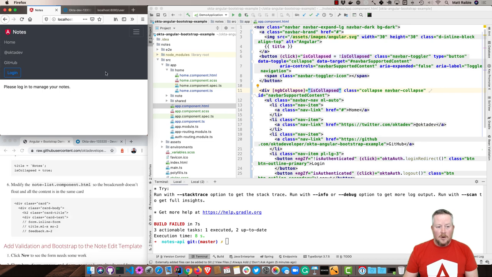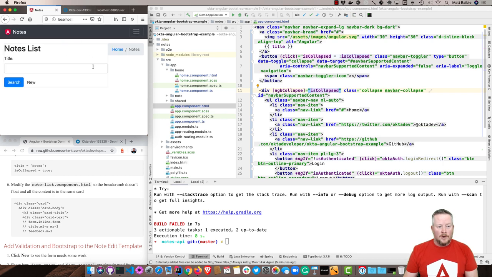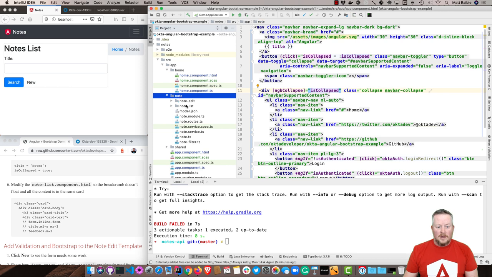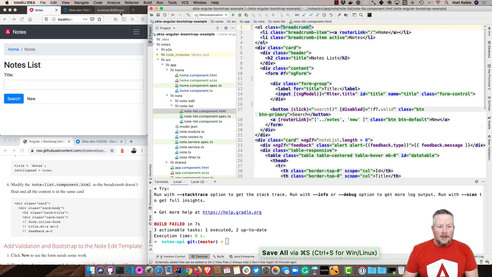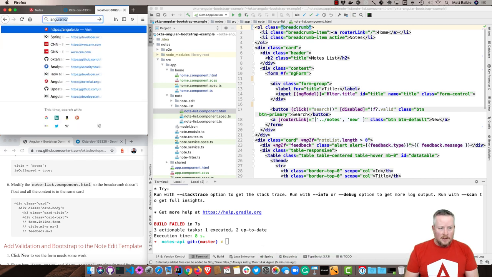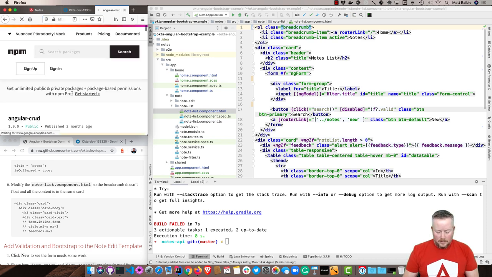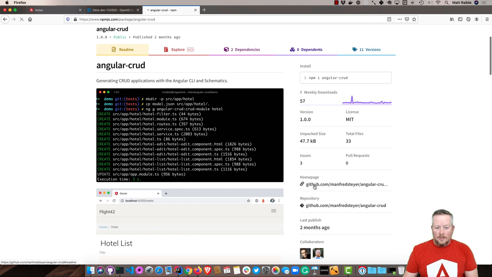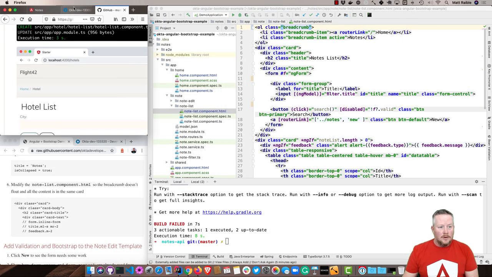Now let's make the note list a little better looking. So log in here, view our notes, and you can see there's some things that need to be fixed here. So we'll start by going into our list, and we have this breadcrumb here that's floating at the top. And so this was all generated from Angular CRUD, which is a module on NPM. So if I went to Angular CRUD and just Googled for it, that's an NPM module. And so if you were to look at its GitHub homepage, you can see how the site looks. So when it generates the default templates, they actually look good on this site, but they need some work in ours. So that's what we're doing here, is fixing that.